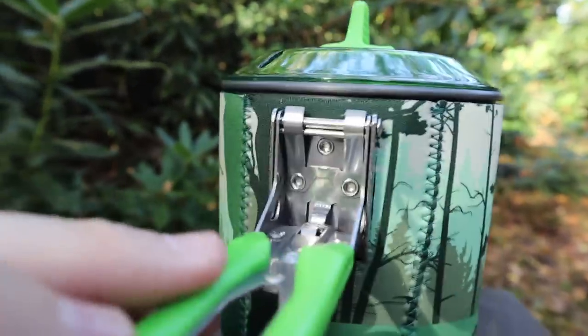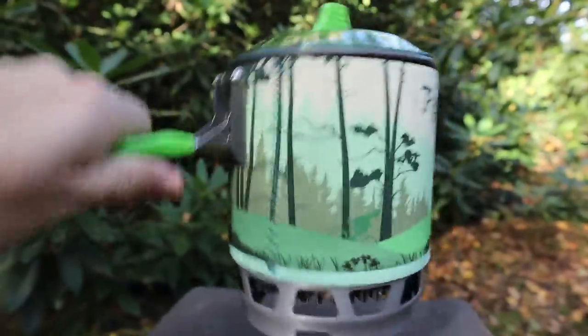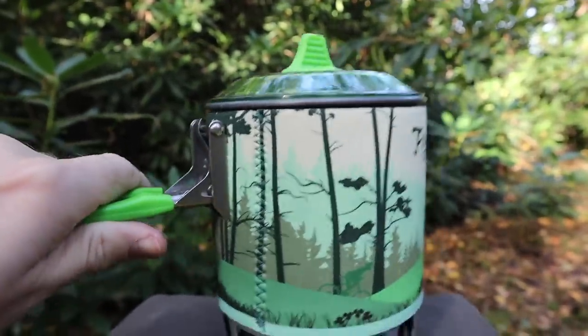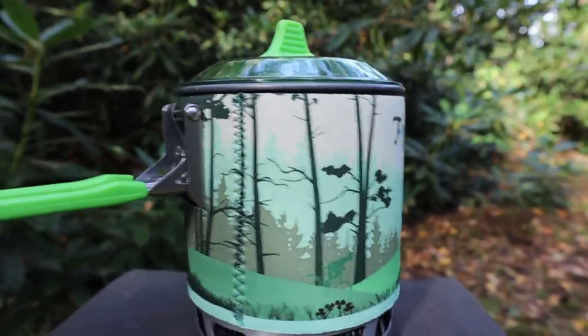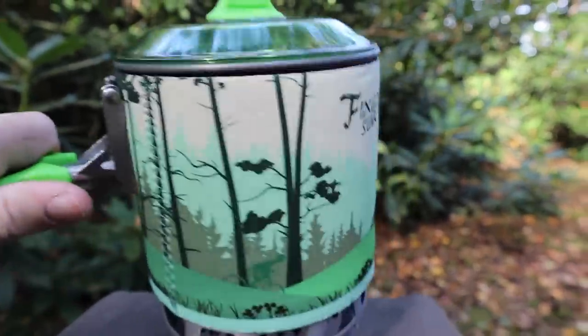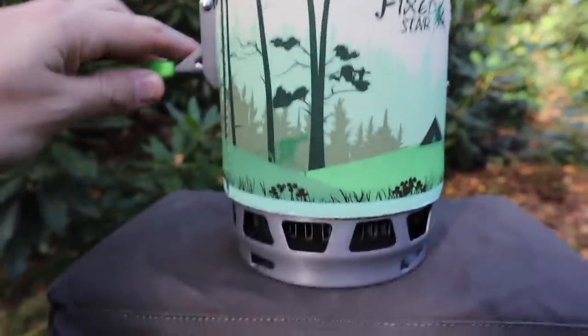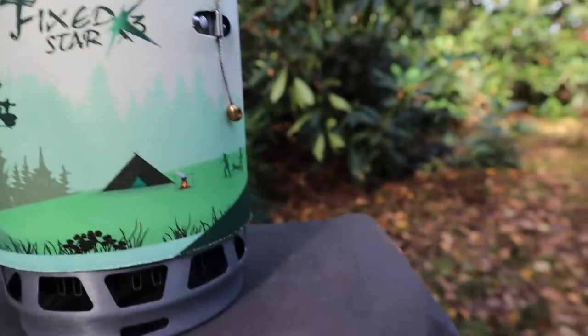will release. I don't know if you heard that there. This one locks into place. So if you're carrying hot water, you know you're nice and secure. And if you've got younger people, little children helping you around camp, you can rest assured that the handle ain't gonna collapse and there's not gonna be some horrible disaster involving hot water.